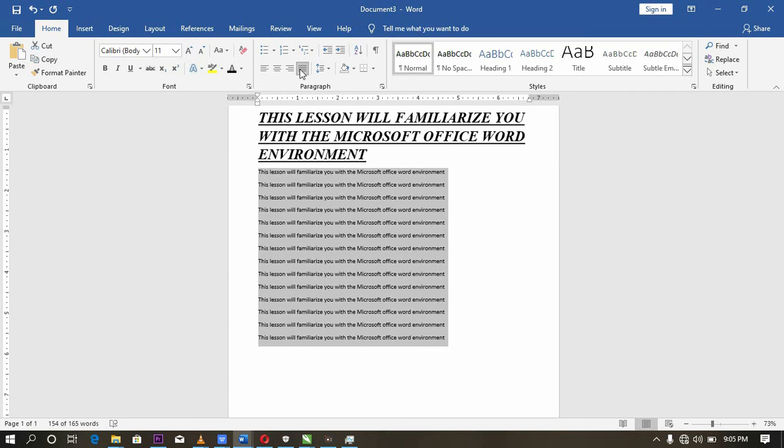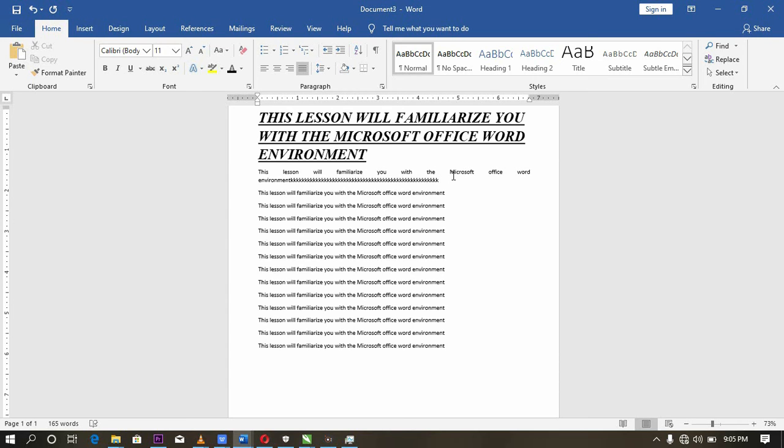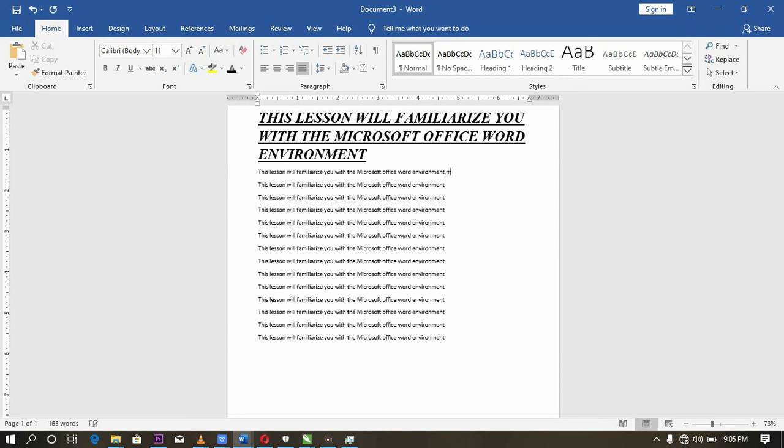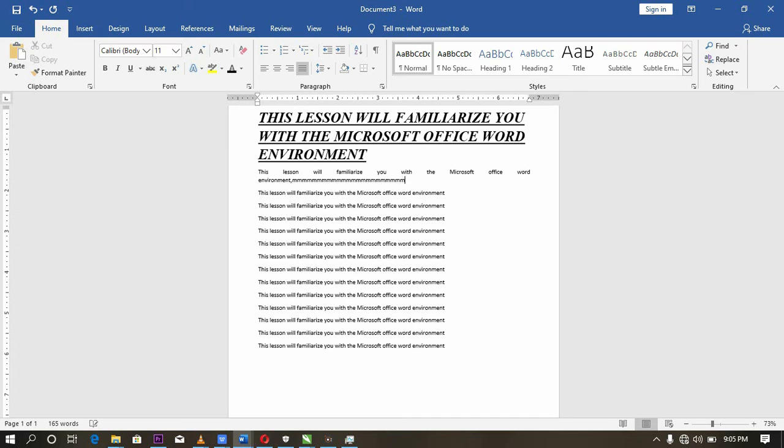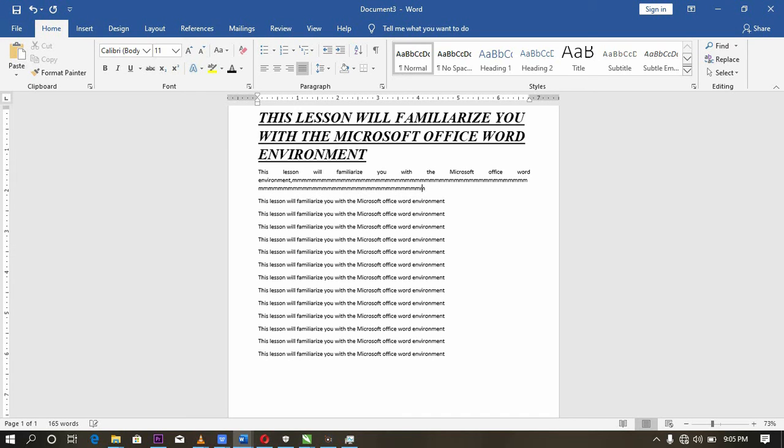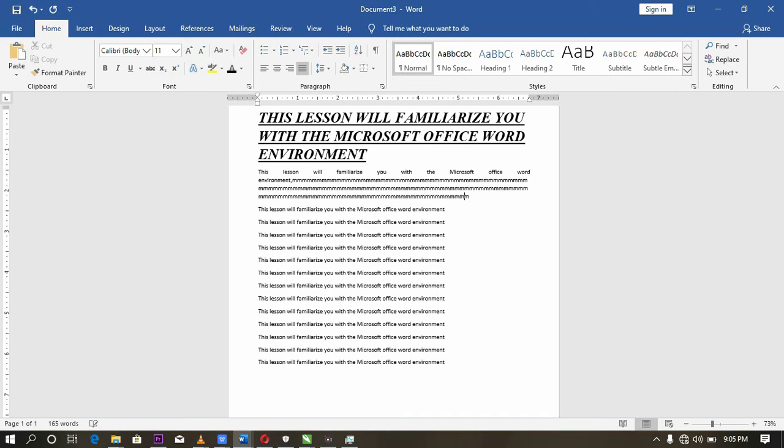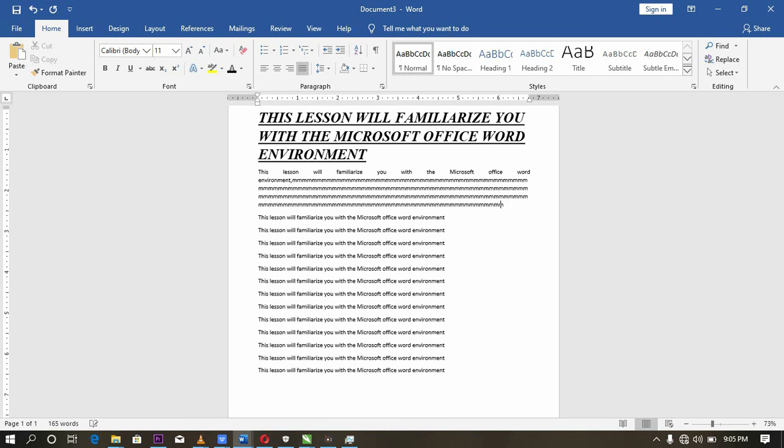You understand? All the edges will be equal. So take for example, I have something like this. To ensure that the edges are equal, that is what justify does.